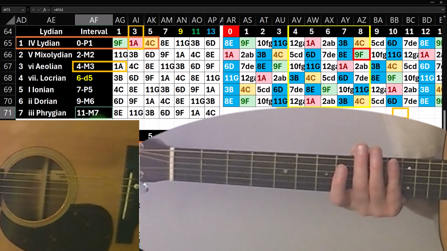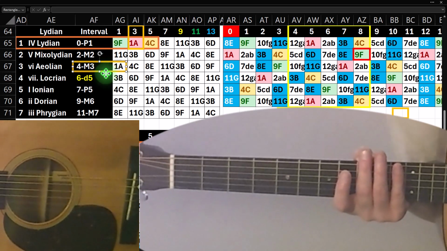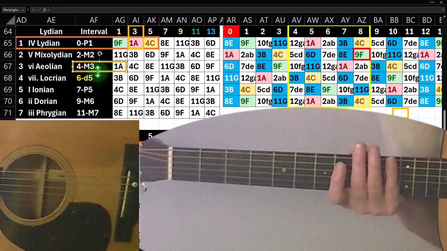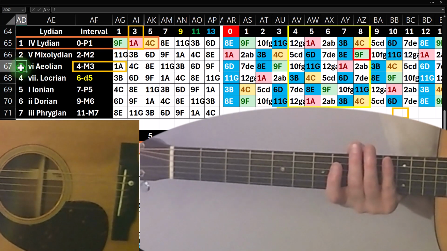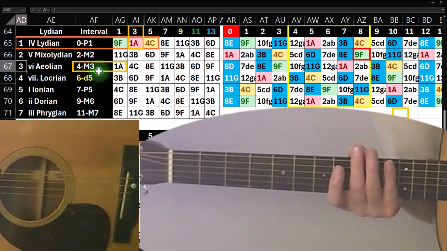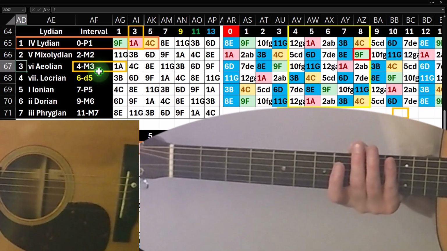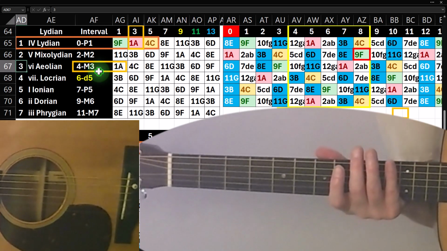All right, so we've been left off here on the third, remembering that a major third means the third is the third note of the scale. Major should tell us the distance in half steps, but it doesn't for most people on the guitar because we kind of lose that.